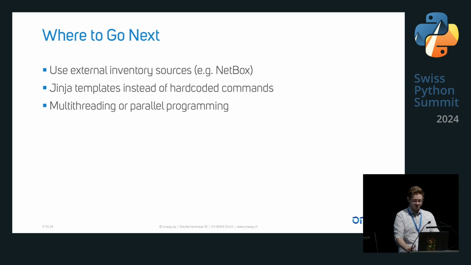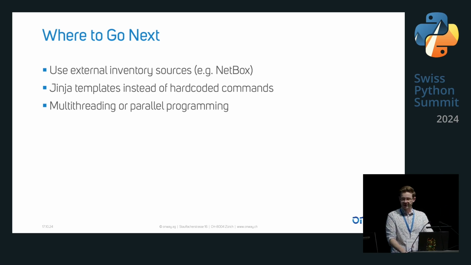So what now? Where to go next? So the example I showed you is, again, quite simple. I specified a network device directly inside of a Python script, and obviously you wouldn't do that because you would have to change that every time. So a good approach would be to use some external inventory or source of truth like Netbox. Netbox is a tool where you can add all your different network devices and IP addresses and stuff like that, and then you can extract that data inside of your Netmiko script, which will make it more scalable.